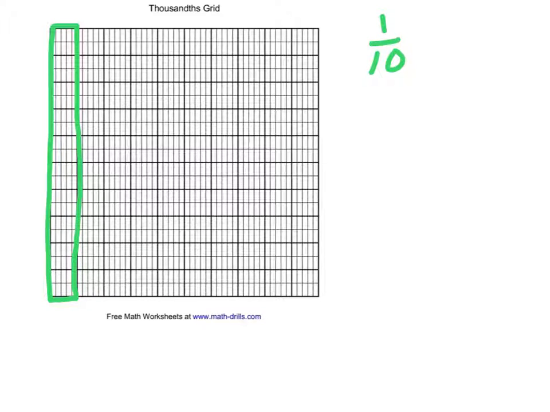Likewise, you could go for an entire row. So the green would represent a tenth.